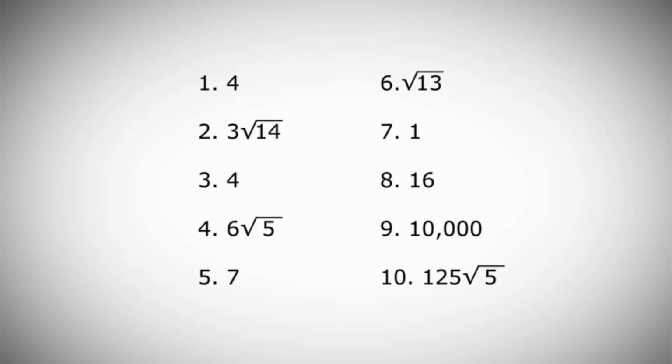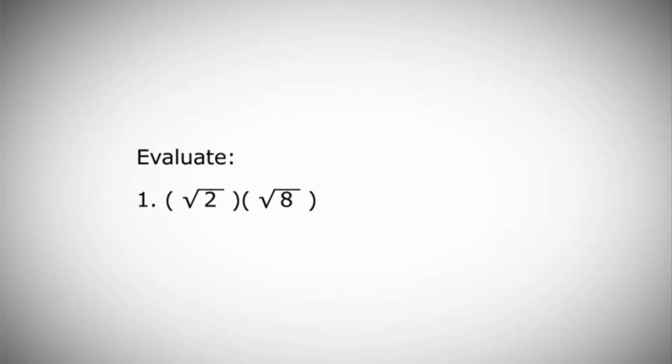Okay, let's start by walking through number 1 together. Number 1 asks us to solve the following problem: the square root of 2 times the square root of 8. On test day, you want to look at these square roots and ask yourself, is this something that I can easily calculate in my head? If not, then you're going to want to look to apply a rule in order to simplify the expression. So in this case, the square root of 2 and the square root of 8, neither of those are perfect squares. So we're going to want to manipulate them in some way in order to simplify the expression.